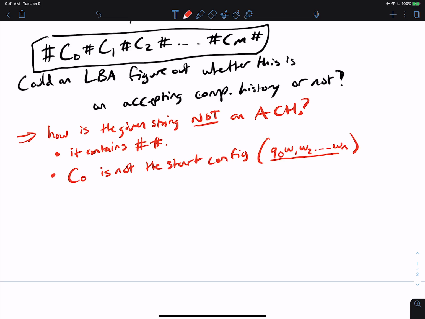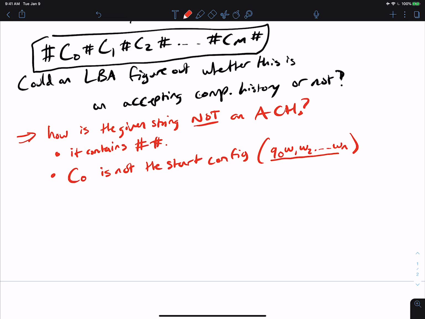Once you know the machine and the input, those are determined. So then all we have to do is just embed into the LBA what the starting configuration actually is. And it could easily determine whether or not C0 is equal to this, because it can just scan through and see if the characters match exactly.